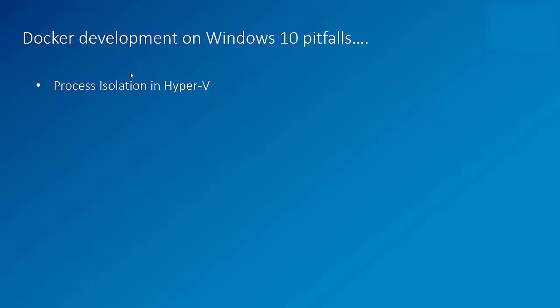the processes from within the Hyper-V, which means that some of the Docker commands, like the docker cp command, will not work if the Docker container is running. So your container has to be shut down, and then you can physically access the files in the Docker program data files, and then copy files. And then there is also a problem in copying files back from the container to the host.